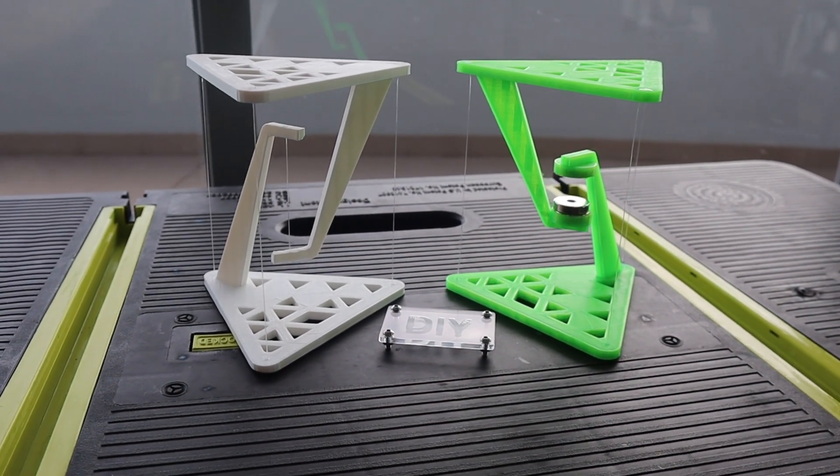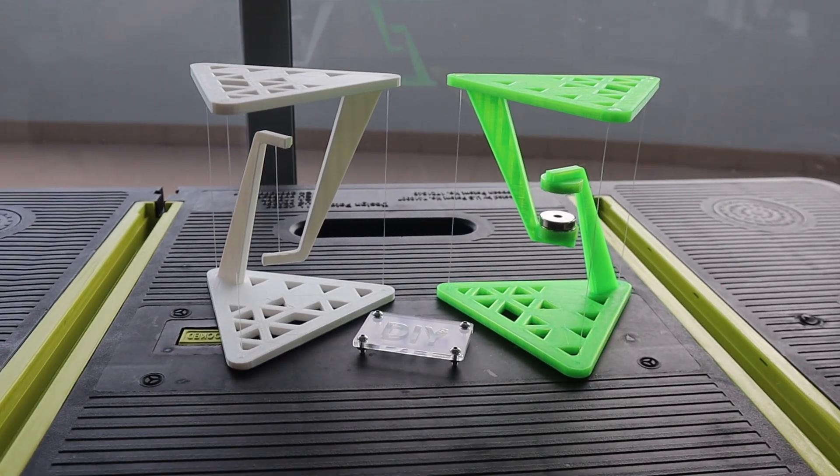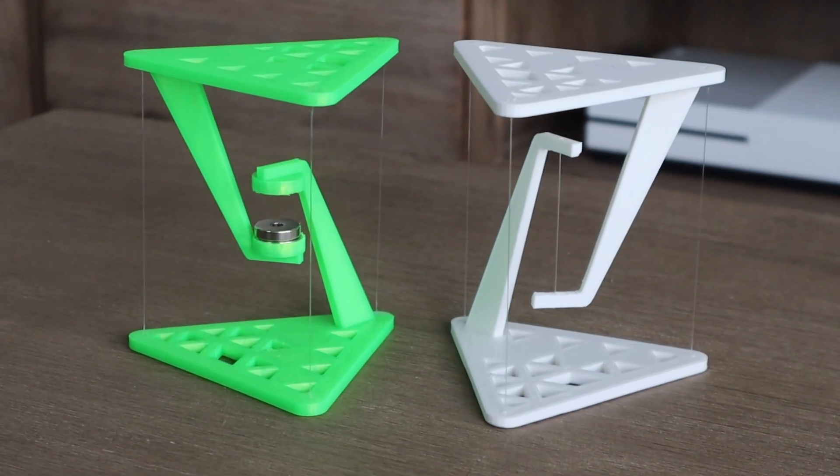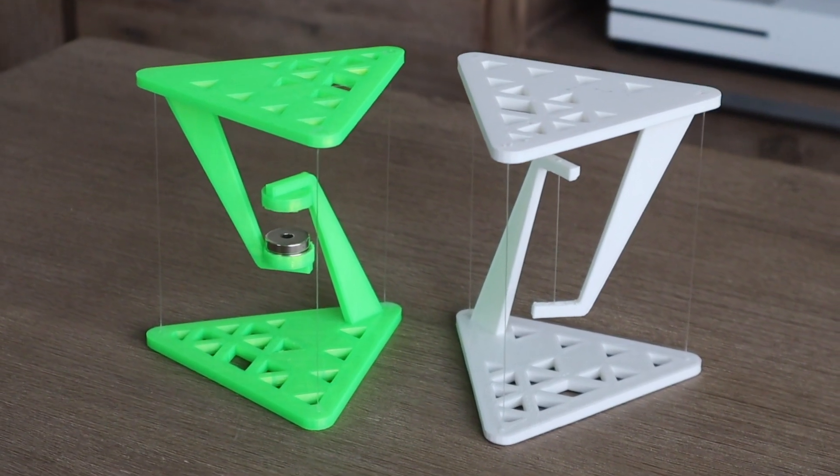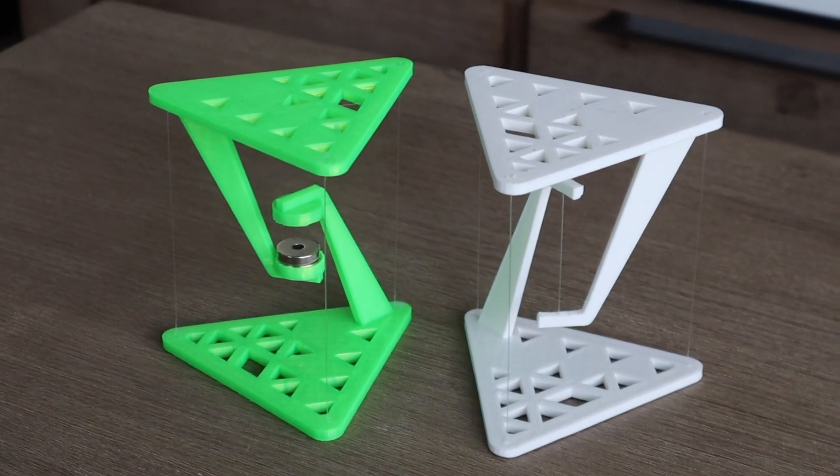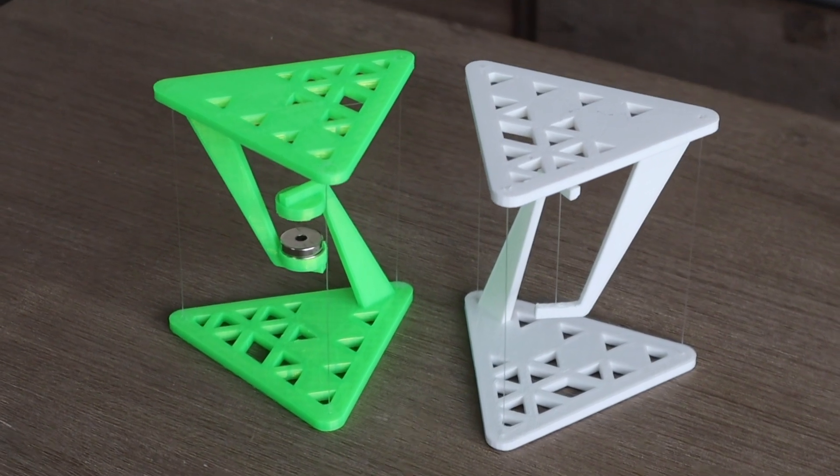I tested the fishing line table in my previous video and it held up around 200 grams. Enjoy making your own tensegrity tables. Let me know how it goes in the comments section.